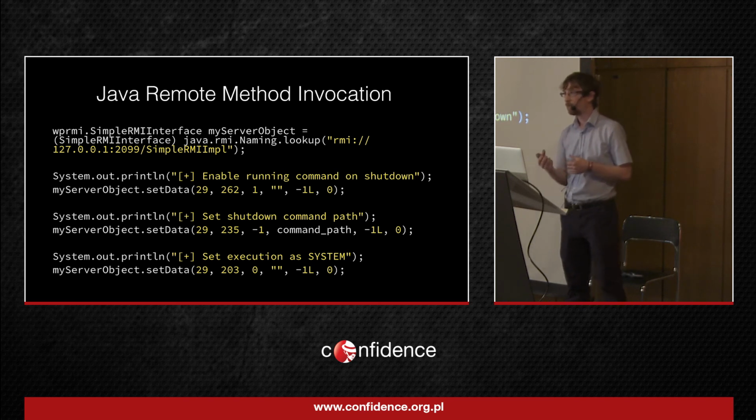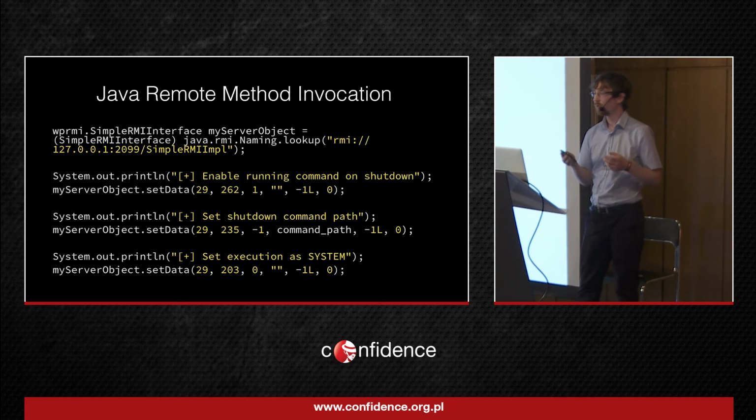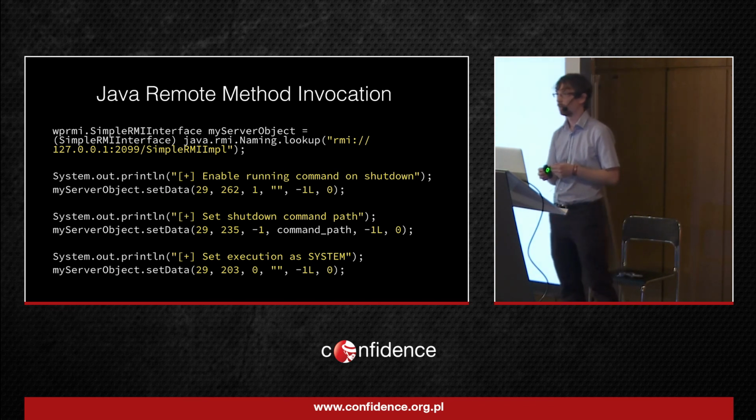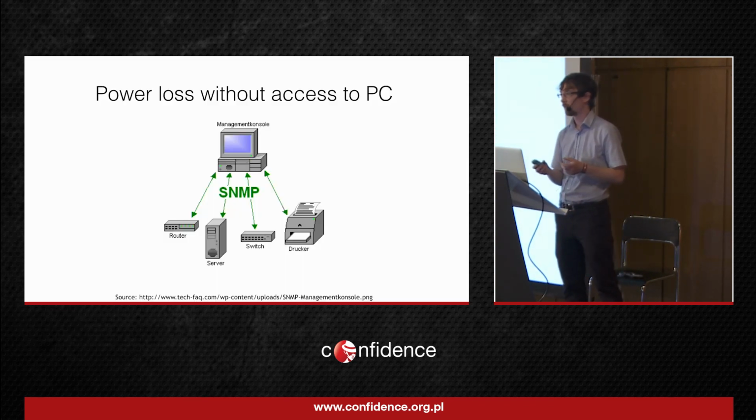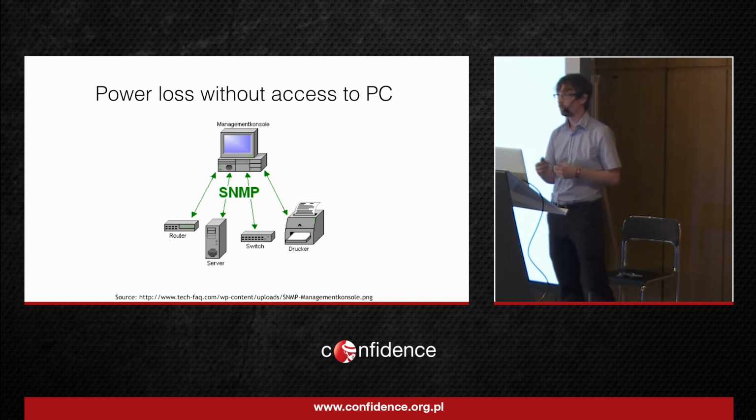Okay, so we have the first part of the exploitation. We managed to modify the path to the binary, which will be executed as system. But I also want to exploit this remotely, having, for example, some Metasploit connection. When I have local access to the computer, it will be easy. I will simply pull out the cable and there will be no power, so the UPS will send a message to the service. But let's assume that I don't have local access to the computer.